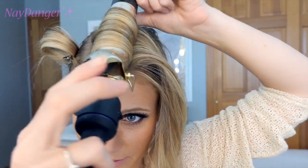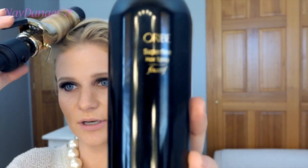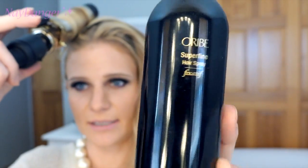Before you curl your hair, you wanna prep it with hairspray. Use a really good hairspray. This is from Orbe. It's amazing. It smells like perfume. It makes you feel expensive. It's fantastic. And if you spray it after only, your hair is gonna fall. So you really want to spray it before you curl your hair, because that puts the product into the hair. When you add the heat, as long as it's a heat protectant type of product, it's gonna set that curl and make it stay all night long, even if you're dancing.